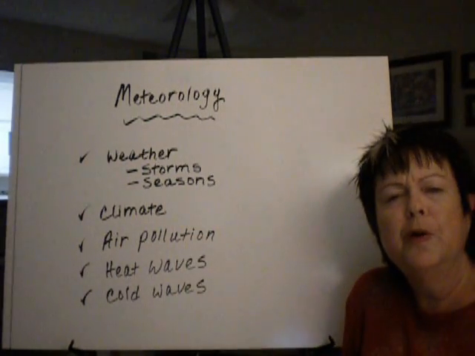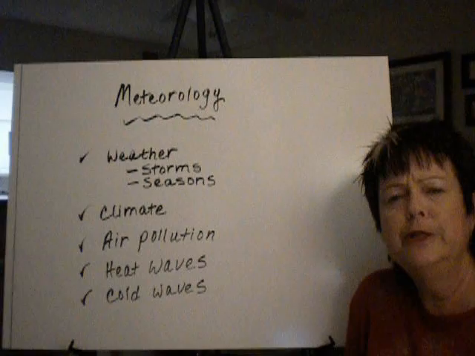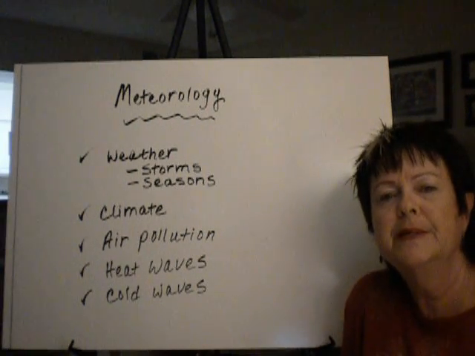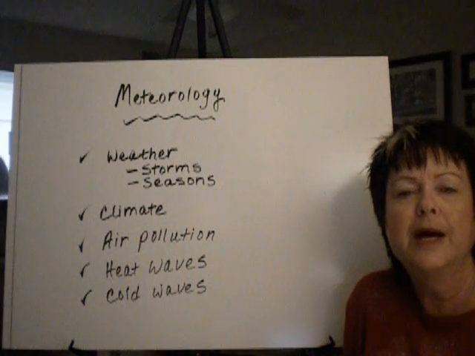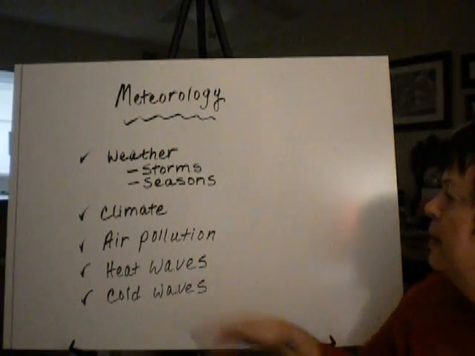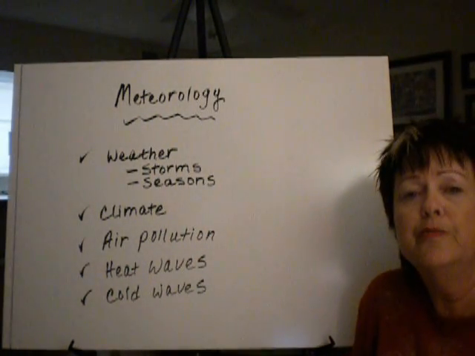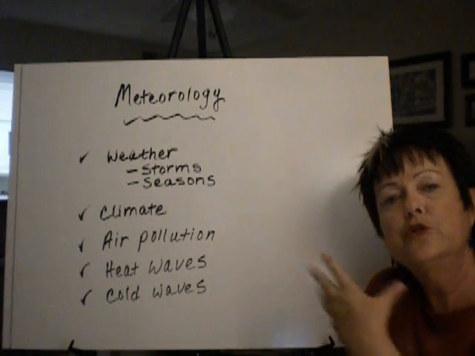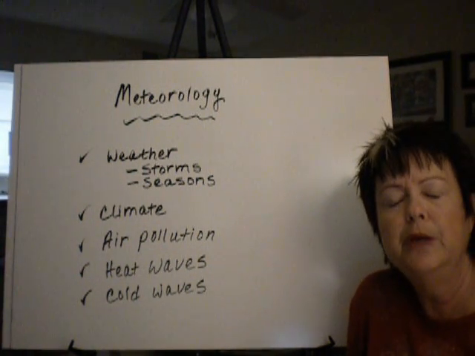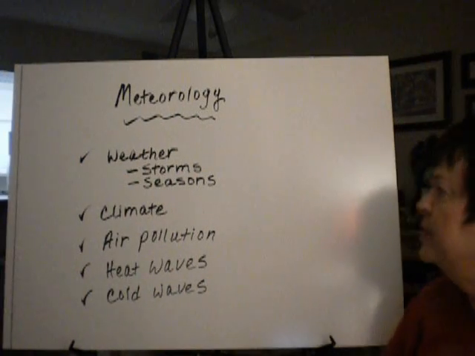Climate, you've probably heard a little bit about climate change and concerns about that, and we will be talking about the natural climate change cycles that occur on the Earth. Air pollution is part of meteorology. Heat waves, cold waves, so these are some of the topics that are included in meteorology, but there are definitely more.